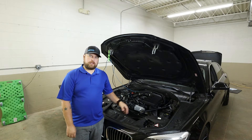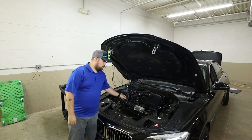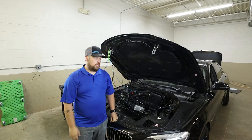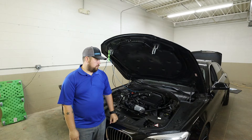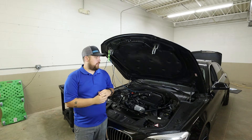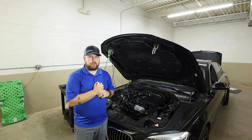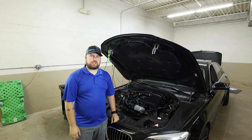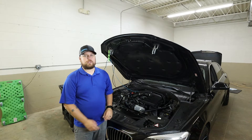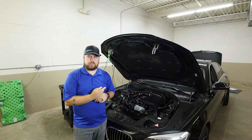I've already diagnosed several things on the vehicle — this will be about the third time that I'm looking at it. First time it had misfires on cylinders one and two, and the pin tension on coils one and two were loose, so I tightened those up and fixed one and two. After that they had a whole bunch of vanos codes for timing, and I found the timing was out. They put vanos solenoids in and that fixed the timing issues, but it hasn't been driven much since, so we're not 100% sure if the timing chains actually stretched on this new engine.